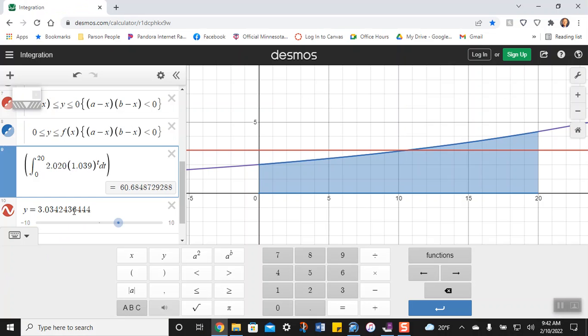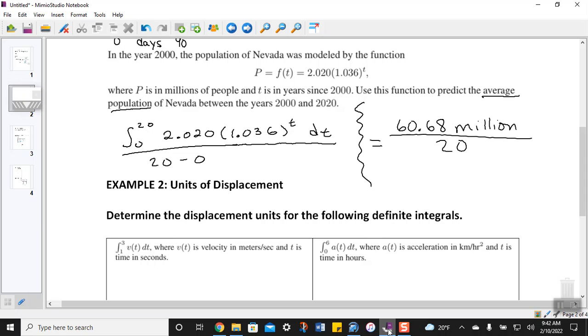So, average population of Nevada from 2000 to 2020 on a continuous time scale, we could have figured out to be approximately 34,000 people. And guys, this new idea of averages now is coming from your total displacement divided by an interval length right there, right? Okay, total displacement divided by an interval length there.